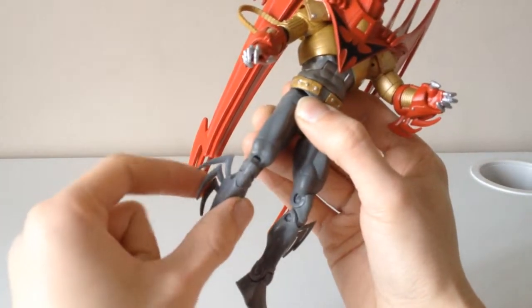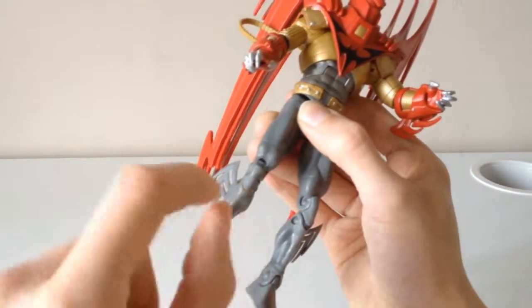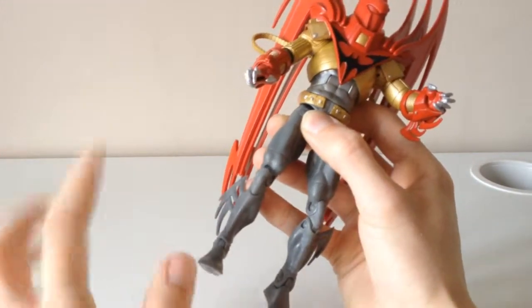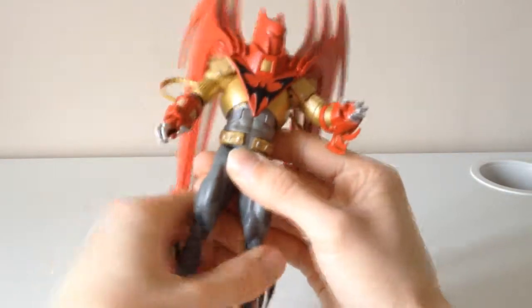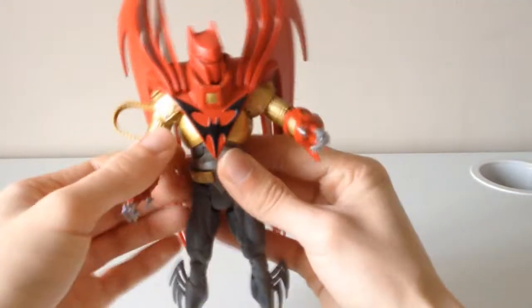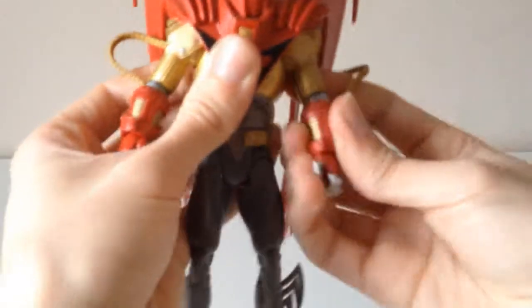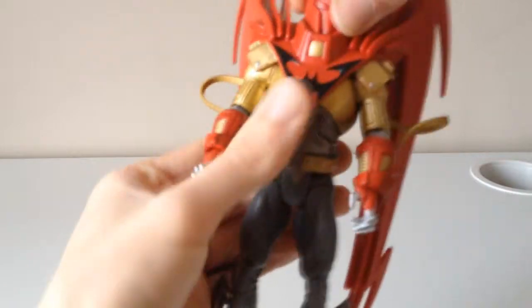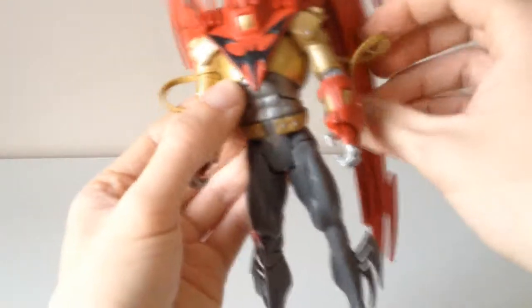You can bend them. This is just lightly brushing my hands against them. So if you were to try and pull it round, you will pull it off. It's more of a rubber than a plastic. You will just pull them off, so be extremely careful with those. But that's it for potential warnings. I would just recommend, if you find it in a shop and there's more than one, take a look at all of them and see if you can find one that is better than others.